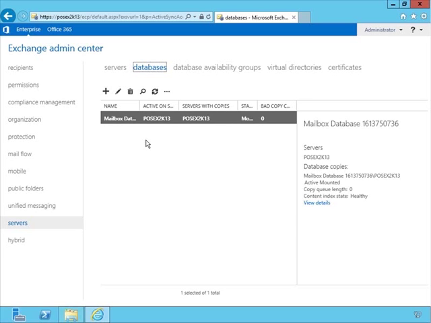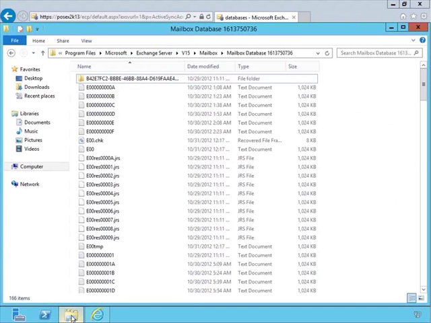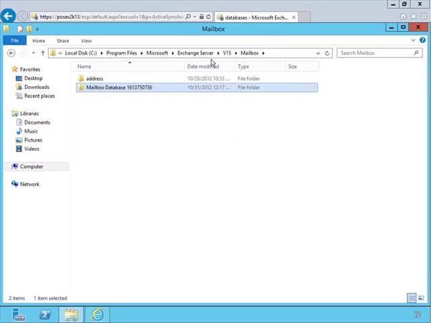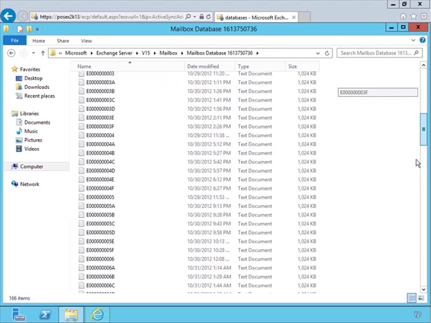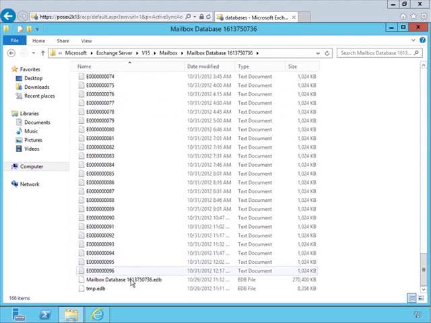But really, what we want to do now is we want to go in and see the database file and the transaction logs. So basically, this is what we're looking at. Here, if you look through Program Files, Microsoft Exchange Server, v15, Mailbox, then you find the Mailbox database. In this case, if we go here, there's only one database, so it's easy to find. There's the long number at the end. And there we have it. Now, we have to scroll down to the bottom to find the database itself, but notice this. It's a single EDB file.